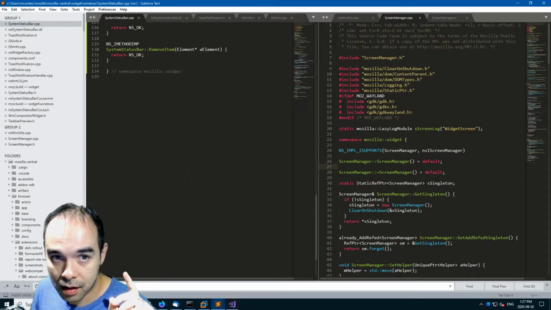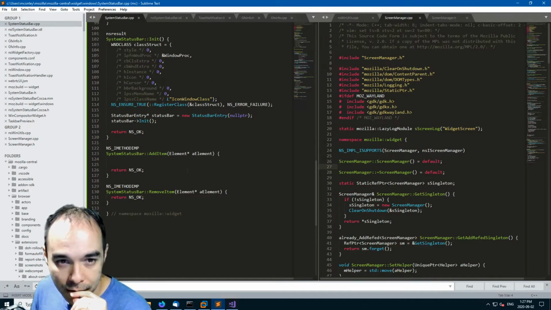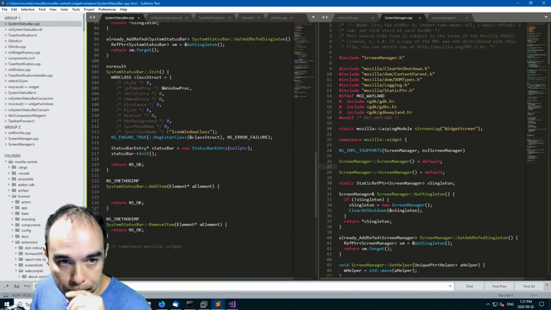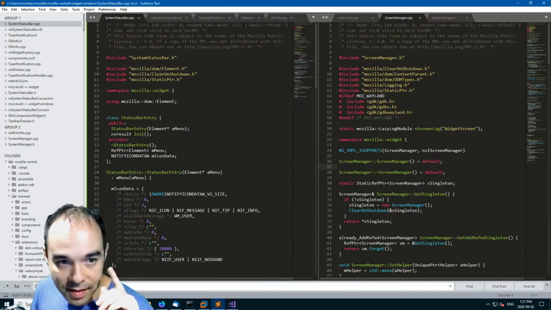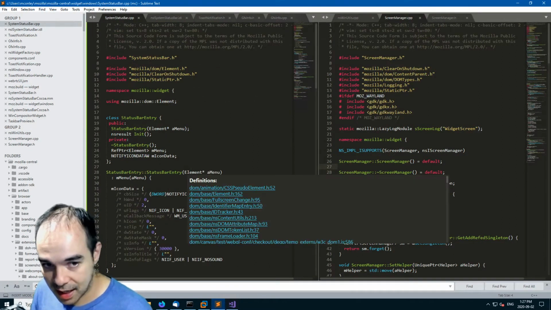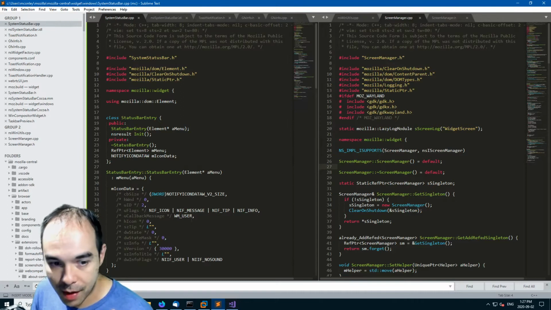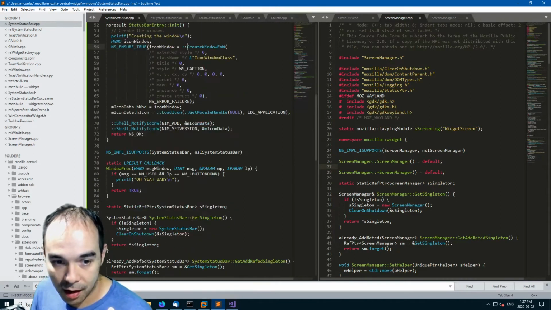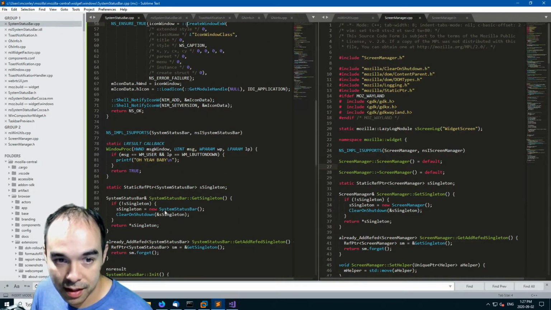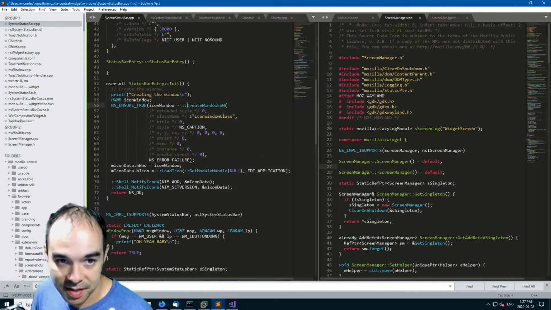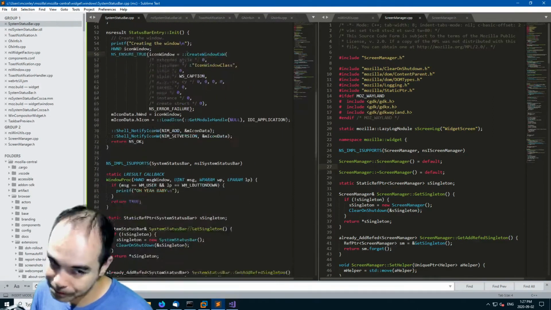Then I want to make it so that whenever we... What do I want to do? I'm going to make status bar entry a linked list element, because whenever you have this static function, it's not necessarily associated with an individual system status bar or a status bar entry thing.